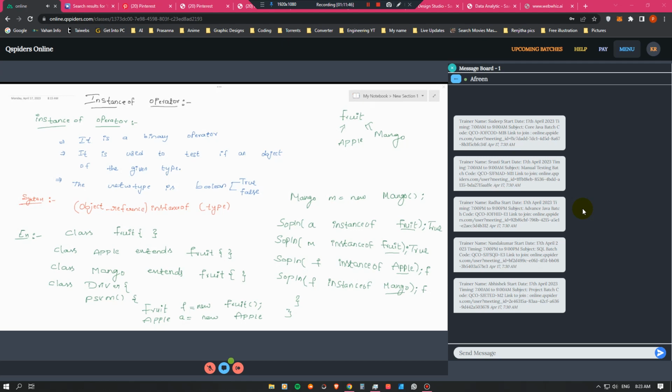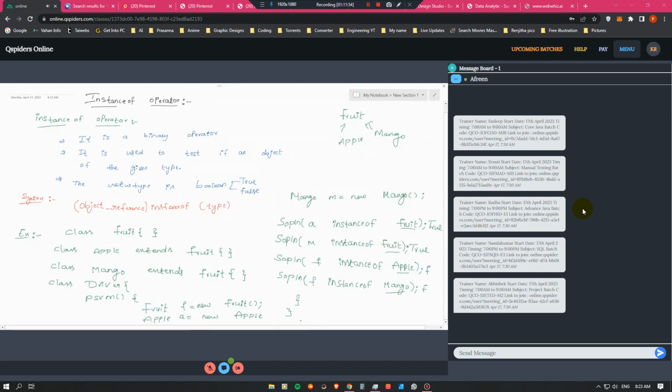Ma'am, this driver class is not a child class of Fruit. So how are we writing the main method in the driver class? I created another class, and there I'm creating objects of those particular classes.